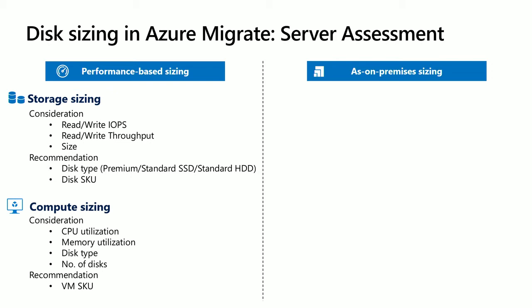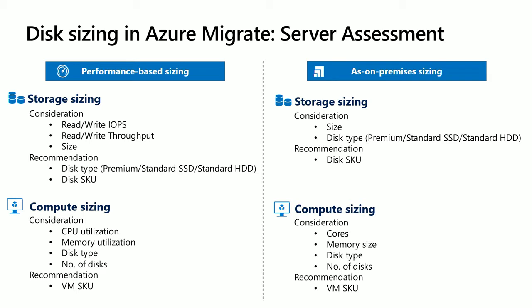So based on the disk we have recommended, if we have recommended a premium SKU to you, we will make sure that the VM SKU recommended is compatible with the premium disk we have recommended. For compute sizing, we also consider CPU and memory utilization, and we marry the storage and VM recommendations to recommend a combination that is compatible and that meets your on-prem requirements. So that's about performance-based sizing. We strongly recommend you to do that because you can save a lot of cost. And from our assessments that we have seen from customers, we have seen customers saving 70% of their resources when they are going with the performance-based sizing approach.